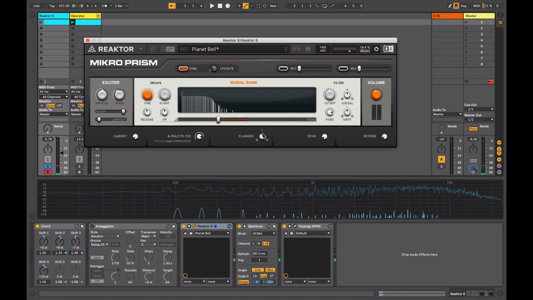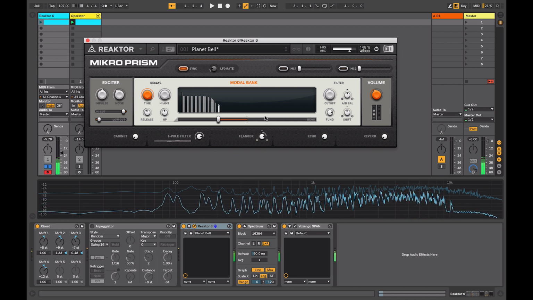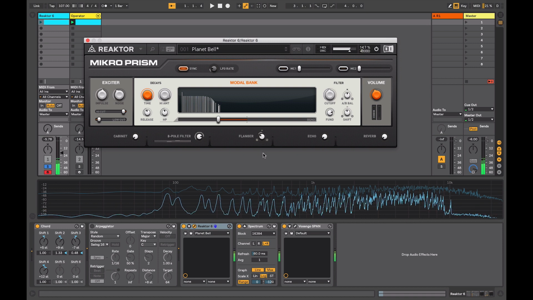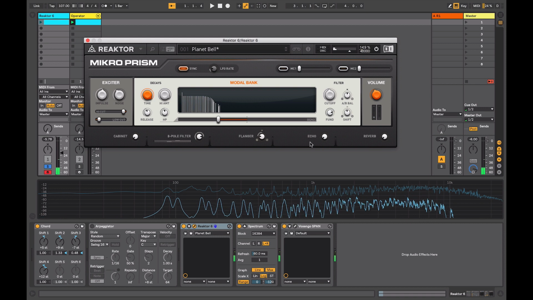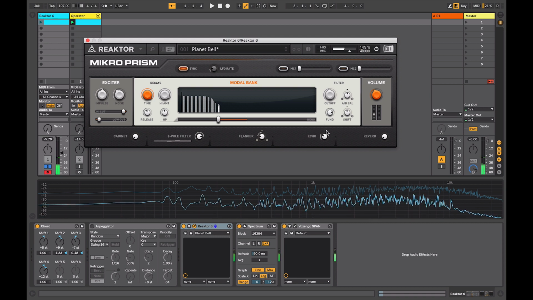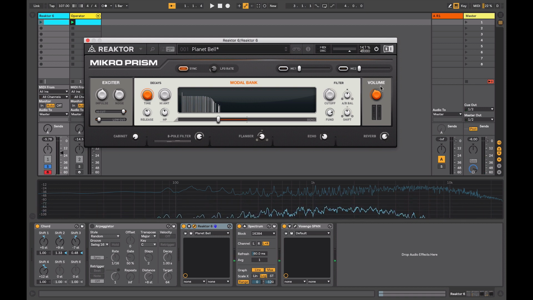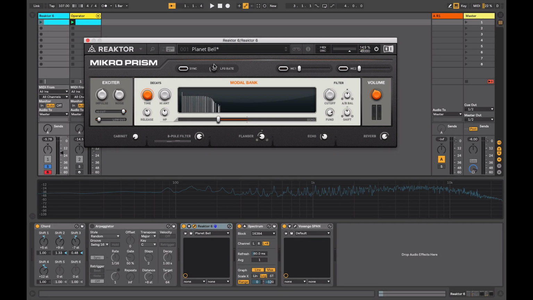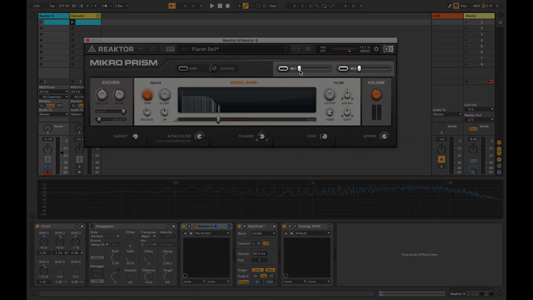We've got a flanger, so we can have positive flanging. When you go below 12 o'clock, the flanging effect will be inverted. We've got a basic echo, and we've got reverb. Along the top here, we've got an LFO, so we can change the rate of the LFO, which can be synced to the tempo of your DAW. And when this is turned off, this is free running and allows us to dial in a frequency for our LFO. Over here we've got 2 macro controls.